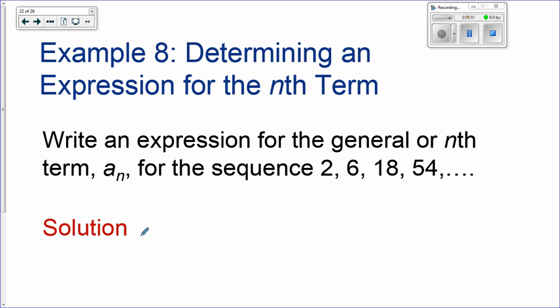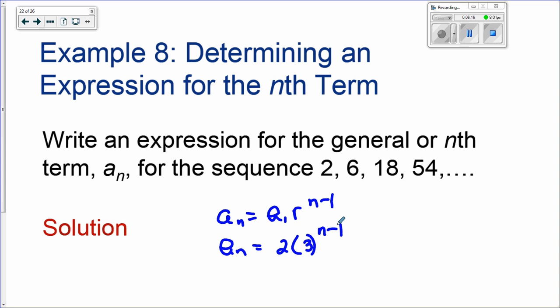Okay, so now general term, just like we did with the arithmetic, we're just going to plug in this formula. It's a lot easier in the geometric. So a sub n equals a sub 1 r to the n minus 1. So the general term is, this is 2, and you can see that they're being multiplied by 3, so this r is 3, n minus 1. That's it. That's all I had to do for that one. I didn't have to do anything else. That is the general term.